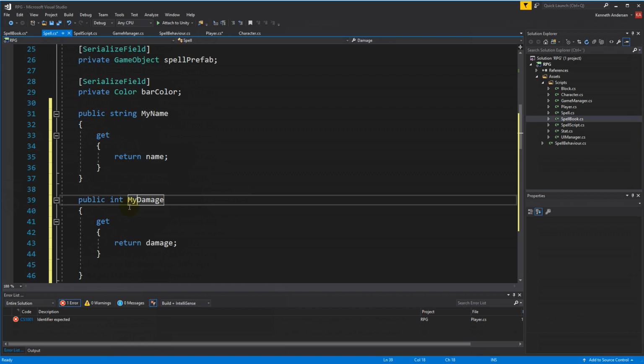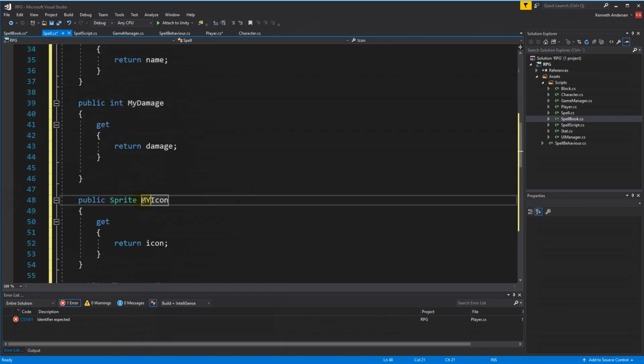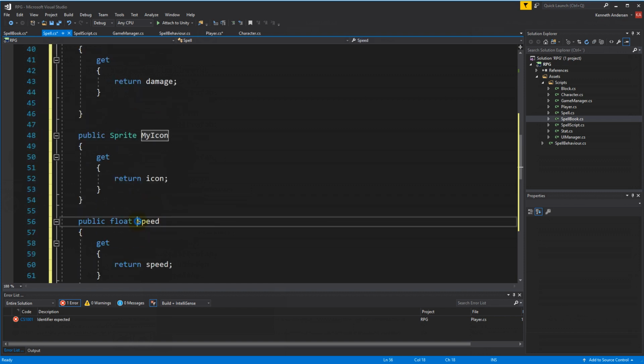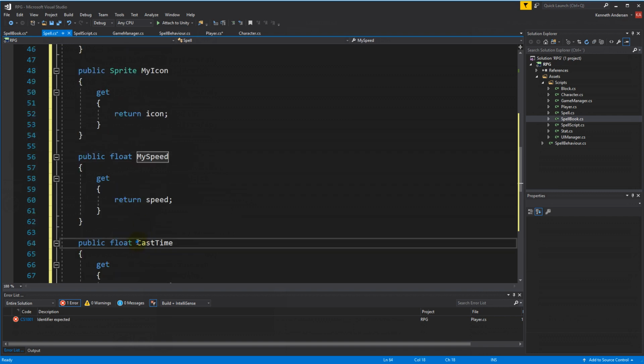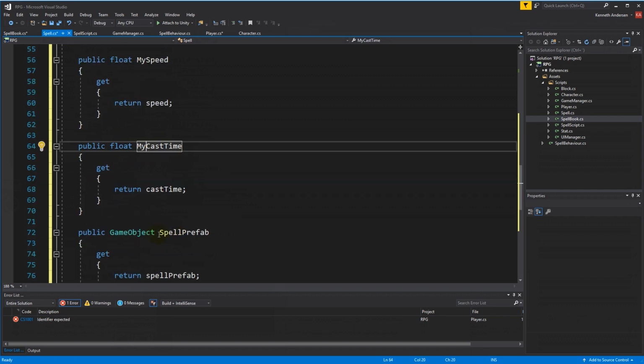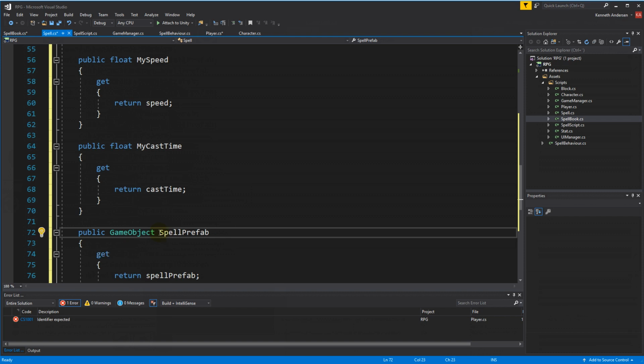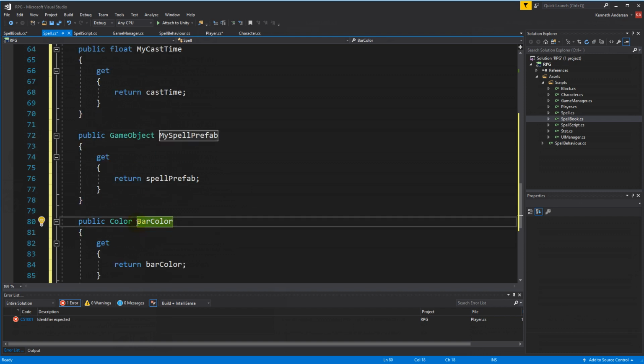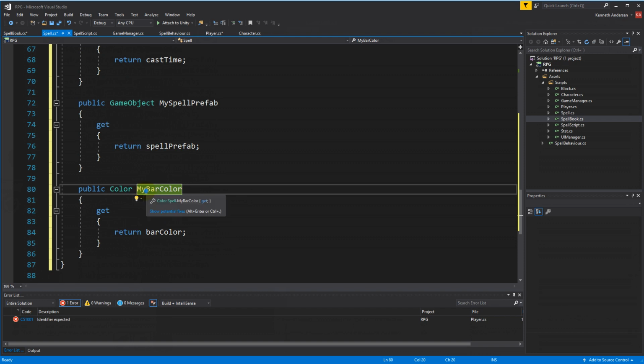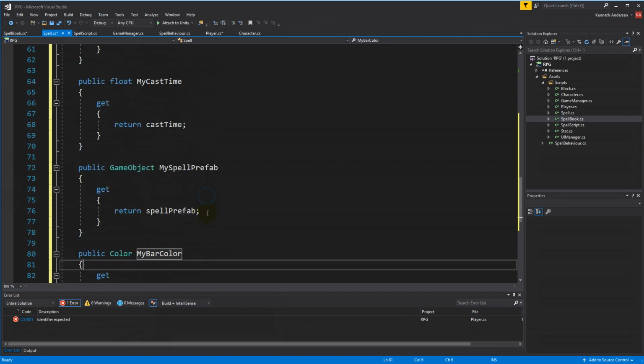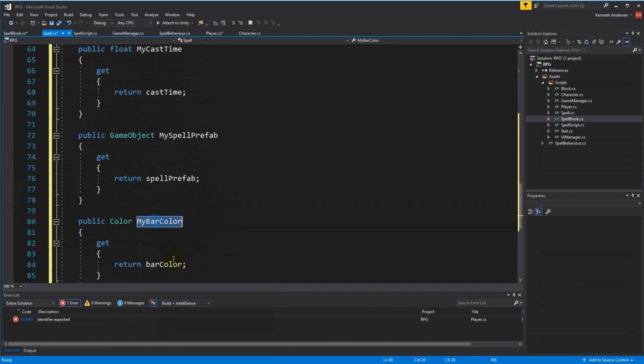So MyDamage and MyIcon and MySpeed and MyCastTime and MySpellPrefab and MyBarColor. And there's a reason I'm using this capital M and capital B and capital C and everything. It's just so that you don't confuse these with these.